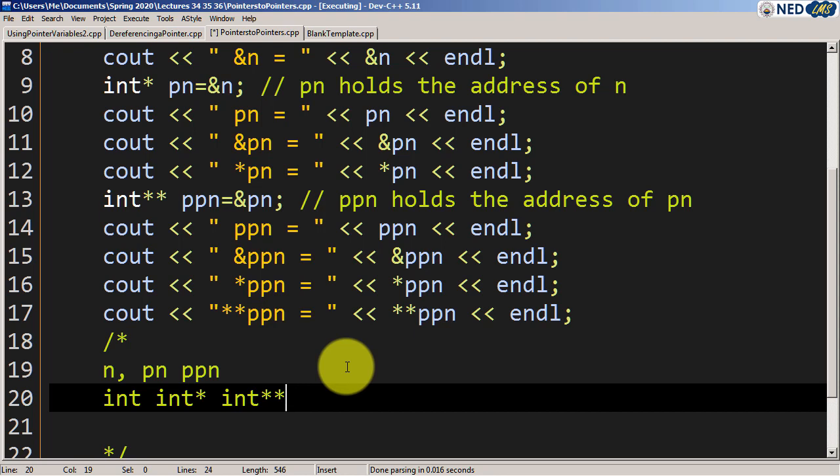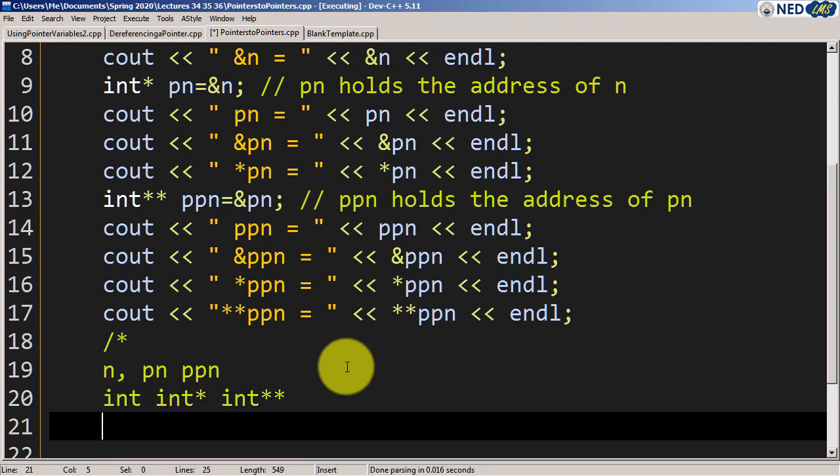In general, if t1 and t2 are different types, then any of their derived types will also be different. So although pn and ppn are both pointers, they are not of the same type.